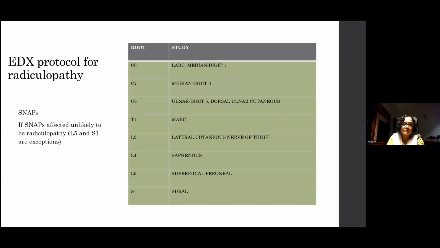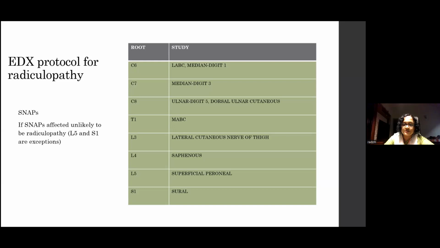So, the protocol for sensory nerve action potential. When you have a patient who complains of sensory symptoms in the C6 distribution, for example in the thumb, they say I've got radiating pain from the neck and then I get paresthesia in the thumb, what you need to do is a sensory nerve action potential from the thumb, recording while stimulating the median nerve. And if that's normal with the sensory symptoms, it's likely you're looking at something preganglionic, in this case a root. So SNAPs are usually unaffected because it's preganglionic. L5 and S1 are exceptions, but they are rare. You don't really see that very often.